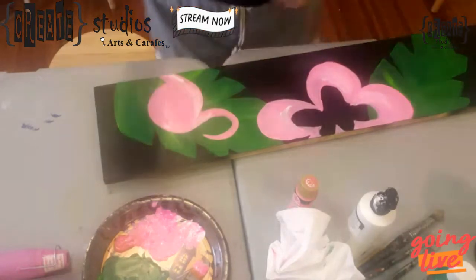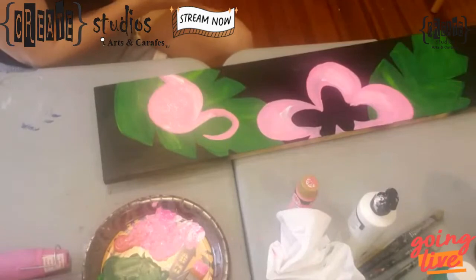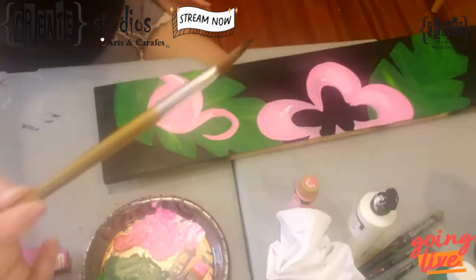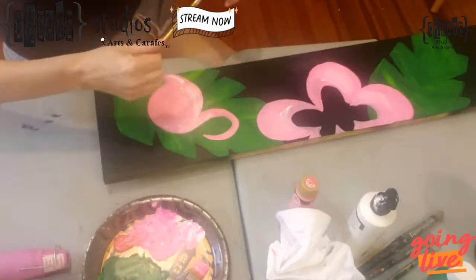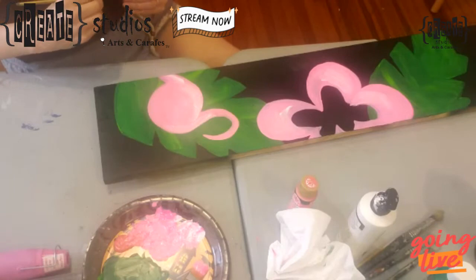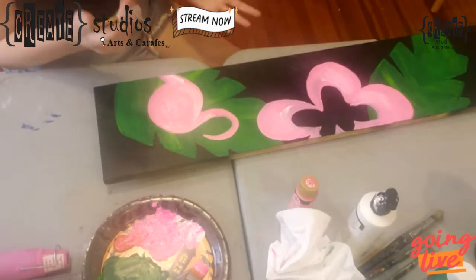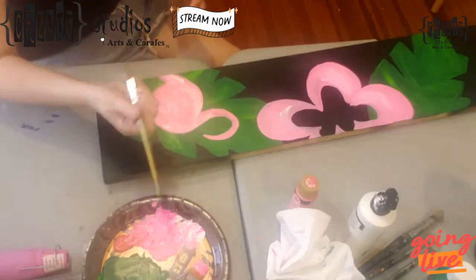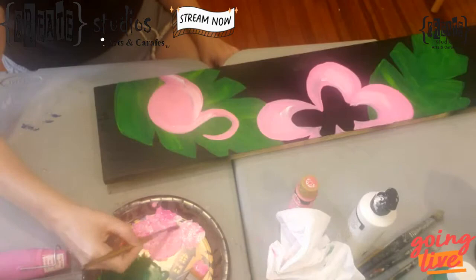Okay, got me another brush. This is a round 12. Actually, I got these in a pack of teacher brushes, like a student pack, I guess, because it was for somebody that was teaching. So there were six of this style, six of another. That's what I've been using at the studio for a lot of painting classes.